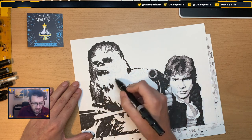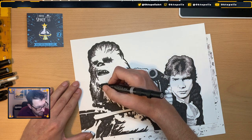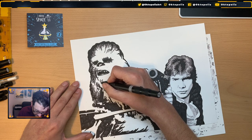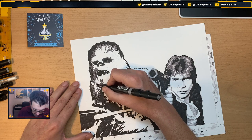So again, Chewie's got his jawline down here, so I'm going to want there to be extra little furry, wispy, shadowy bits rolling down his chin.